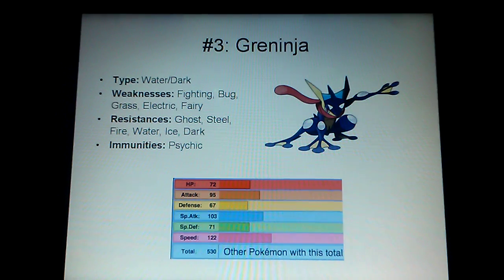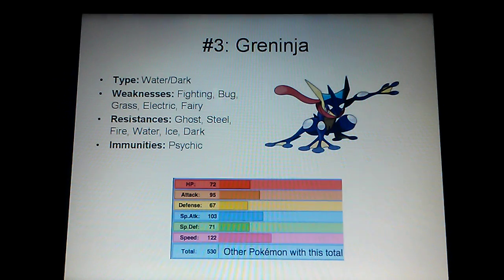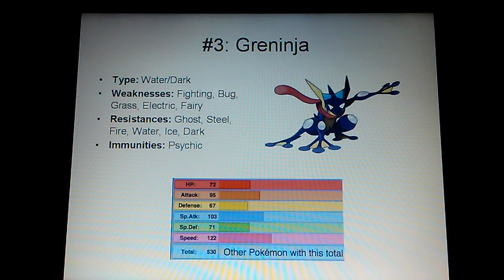Then coming in at number 3, we have Greninja, the dual-type water-dark starter from Gen 6. A total of 5 weaknesses and 7 resistances and immunities, so a very good ratio there. The base stats are good, specifically its special attack and speed, but its attack stat is good too.